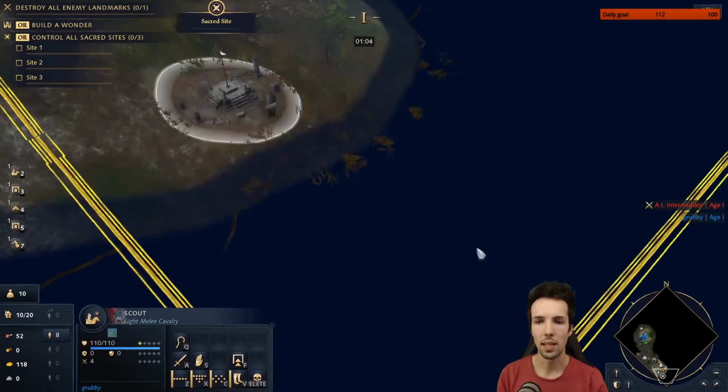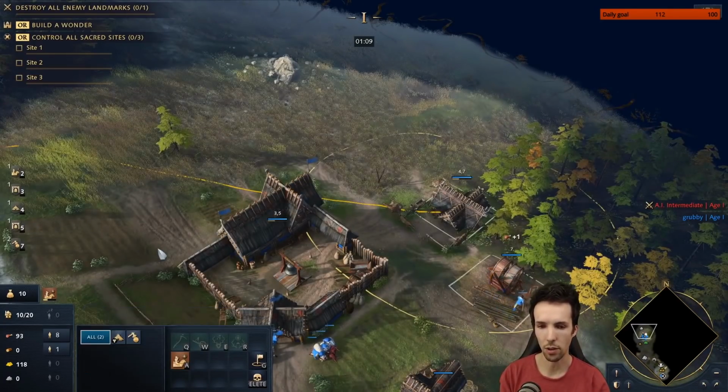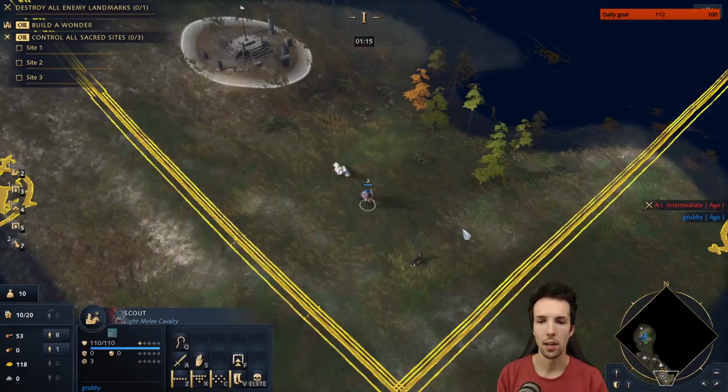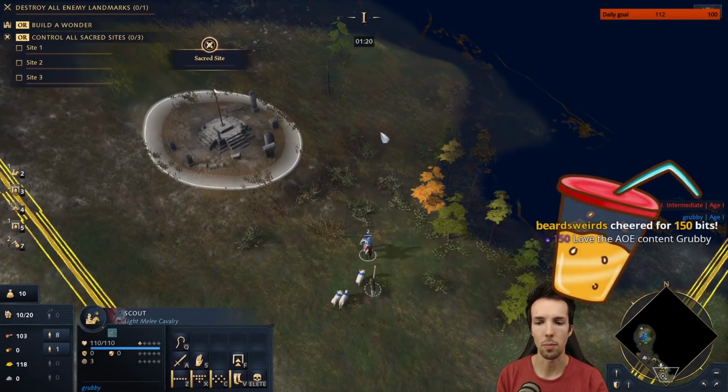Alright, our hunting cabin is done, and the first thing you want to do is have it on a control group. You can do 4 or 7, I usually do both. And you're going to make another scout out of it. And here's the thing, as the RUS, you want to make sure to kill all the creatures you find except the sheep. You end up shepherding those back.